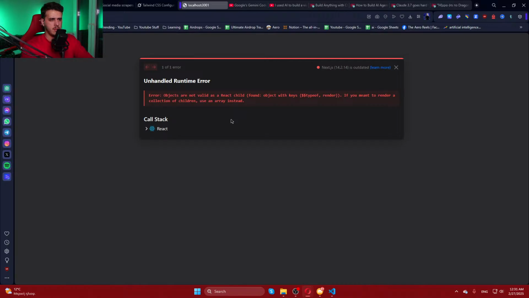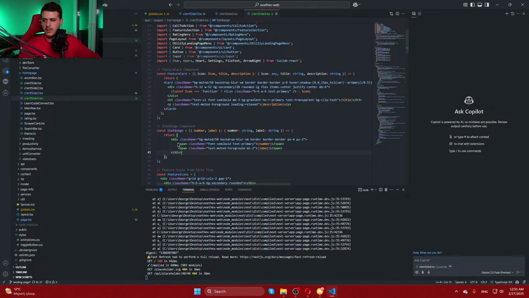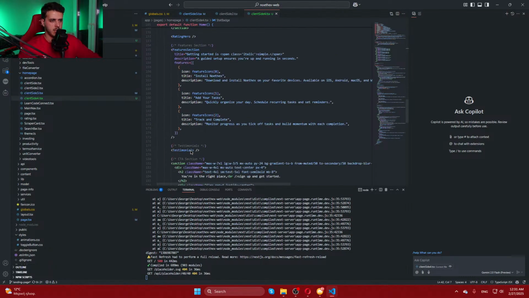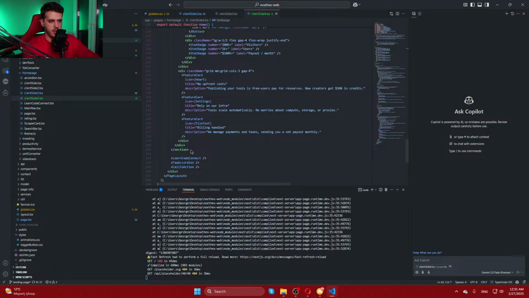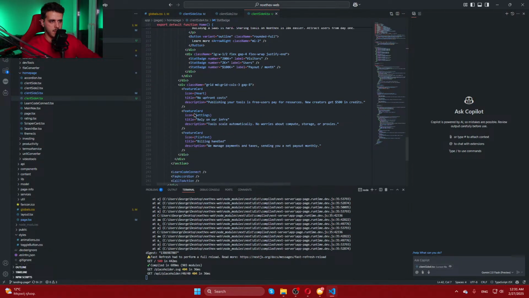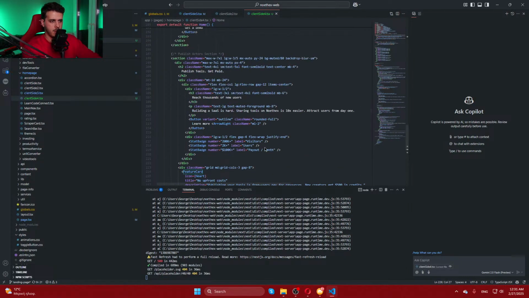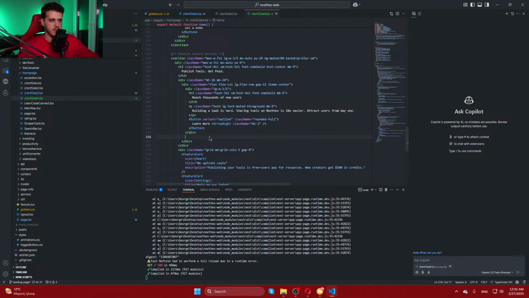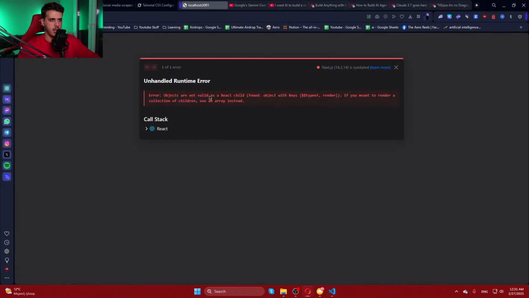Type of... if you meant to render a collection of children, use an array instead. No, this is wrong, I guess. So if I completely just remove this button, feature card, let's just remove this section, and let's check if it compiles.